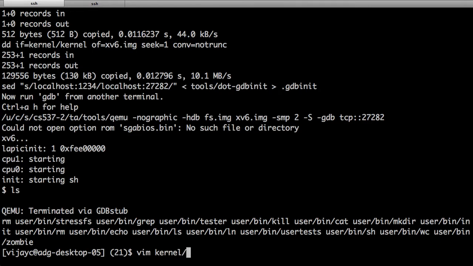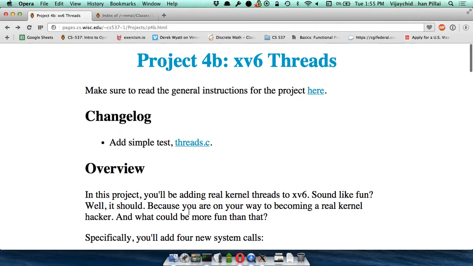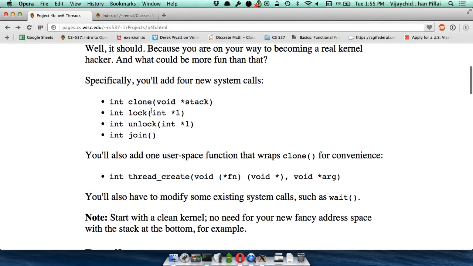Remember that your clone is going to be called from user space, which means that you are allocating a page for your stack and just passing that value in. You could do that in your stack, but your stack is just one page, so you can't really allocate the whole page for another thread stack. Am I making sense?